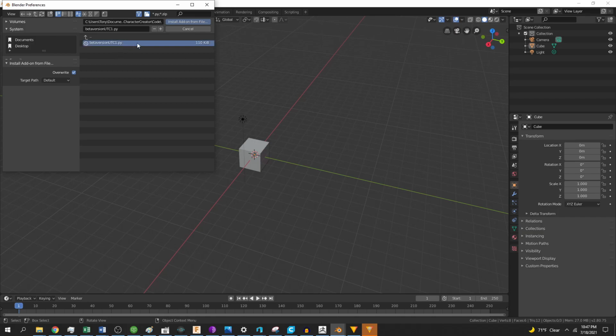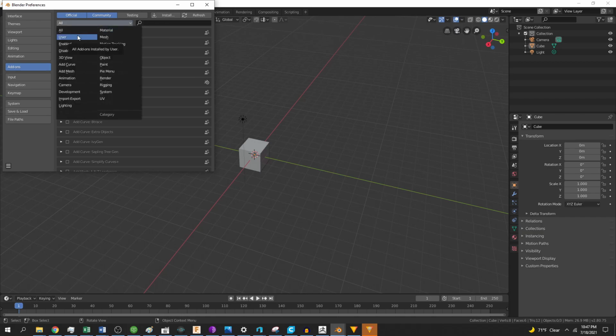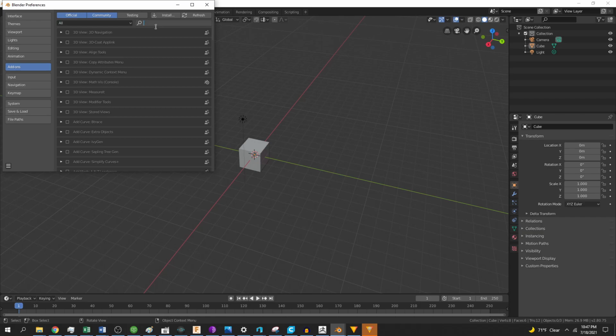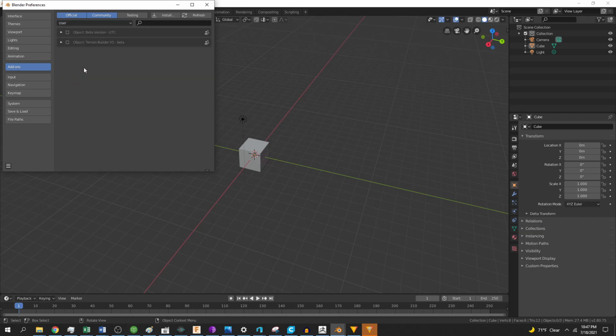So you're going to want to find both scripts and click install add-on. And so I've already done that, so I'm not going to do that now. But then once you're back in here, you're going to click on all, and you can just search the name. Actually, you should just be able to do that, but Blender has a lot of add-ons that it comes with by default. But you should also just be able to click on user, and those should be the ones you've loaded in. And yeah, you should have 2.